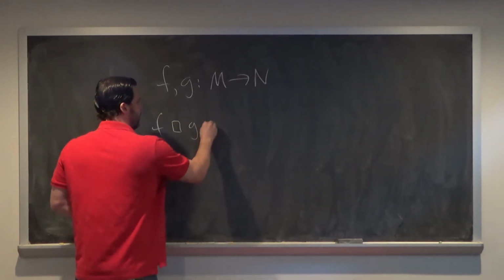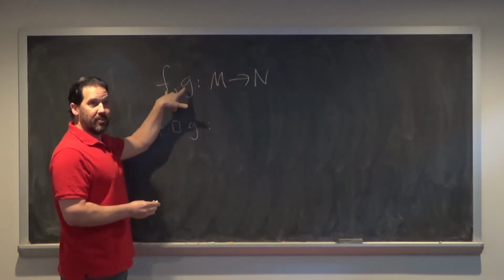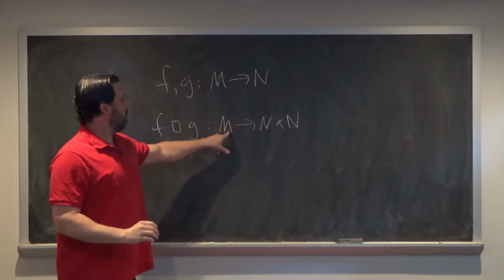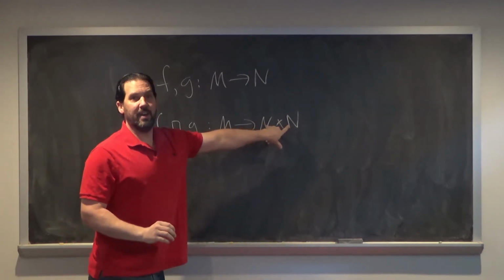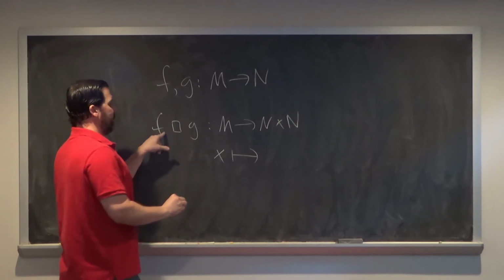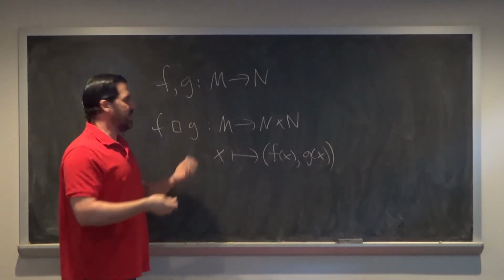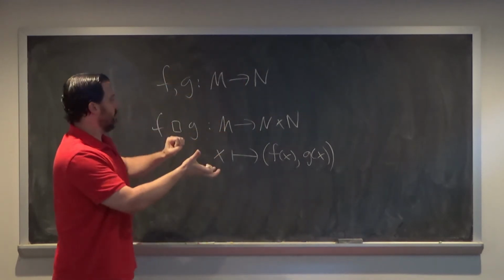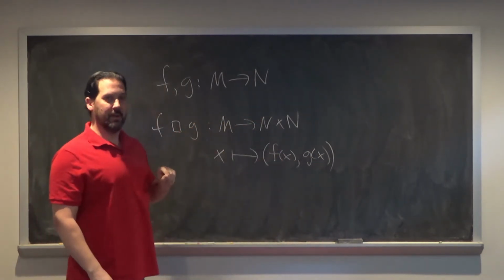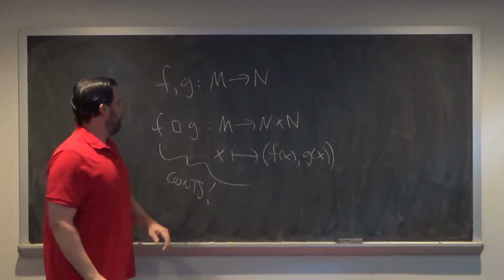F box G is going to be a function. Now, each element of M F sends to an element of N and G sends to an element of N. They're two different functions. To stack them up, what I'm going to do is make a function from M to N cross N. So for every element of M, I'm going to get a pair of elements of N, and it might be obvious what my pair is going to be. What's the rule? An element x in M, I'm going to take f of x in the first coordinate and g of x in the second coordinate. So all this function does, it takes two functions from M to N and stacks them together into a function from M to N cross N, which gives you a pair of outputs. It uses f for the first one and g for the second one. How's this useful? Well, this is also, you might guess, continuous. Okay? If f and g are continuous, of course.